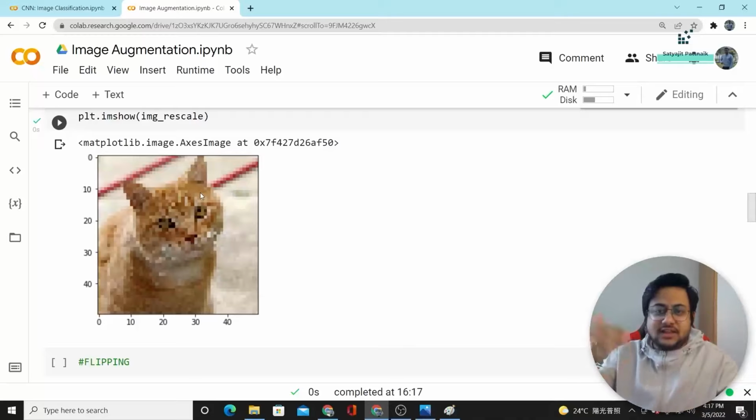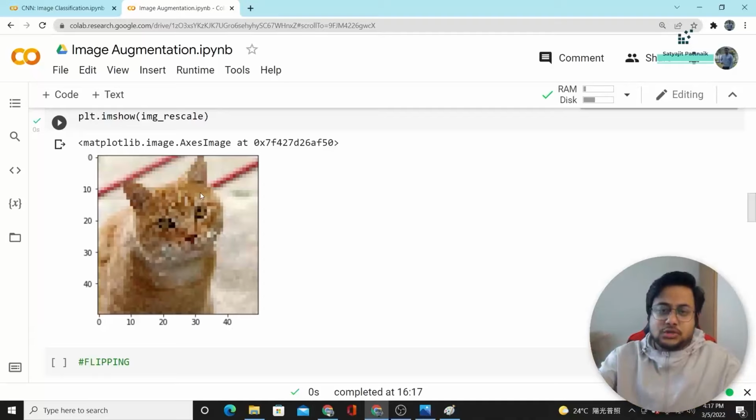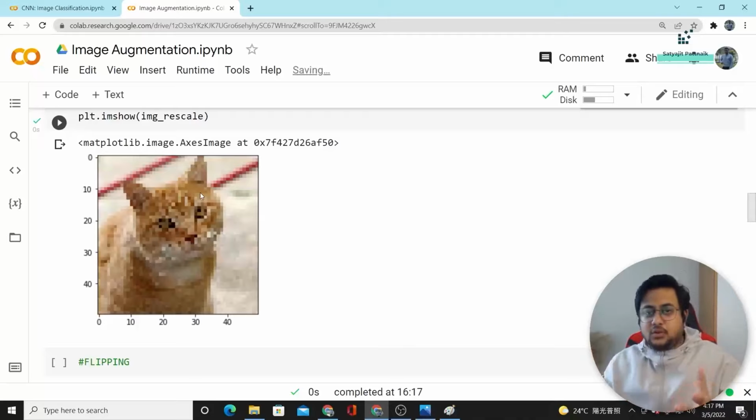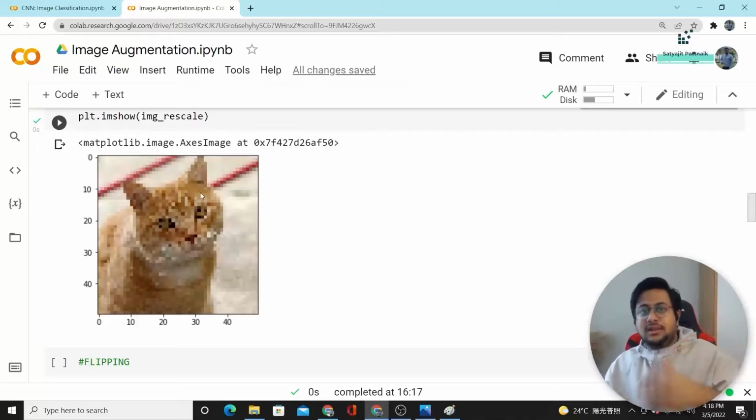So these kinds of techniques we use to increase data, because when you get started with CNN, probably people take code from Kaggle or GitHub and practice. But when you start working on a real life problem, probably you might not find the right data. So image augmentation comes as a rescue there. You need to use your image augmentation techniques, regenerate new data, and then build your CNN model.